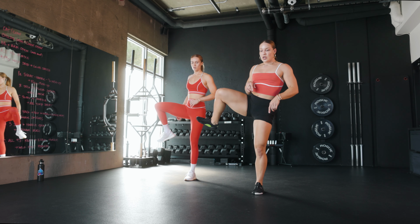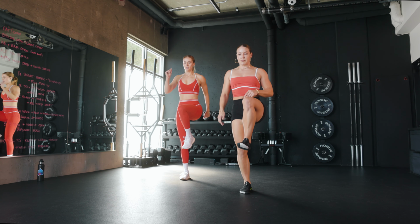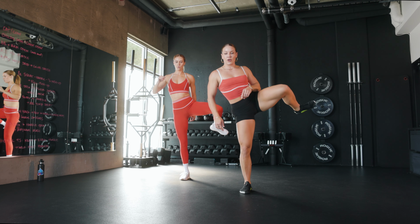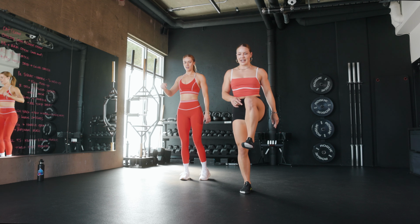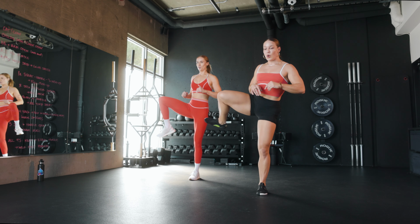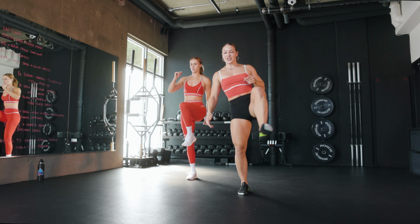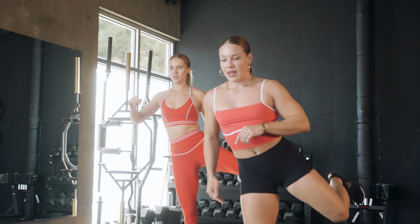Yes, Kelsey. Slow and control as you hurdle. 1, 2, 3, that can be quick. Beautiful. Good work, team. High knee. Oh, I keep forgetting that part. There we go. Keeping in the high knee. Yes, and you can go quick with the high knee. Good, 1, 2, 3. It's an odd number just so that we alternate side to side. Excellent.